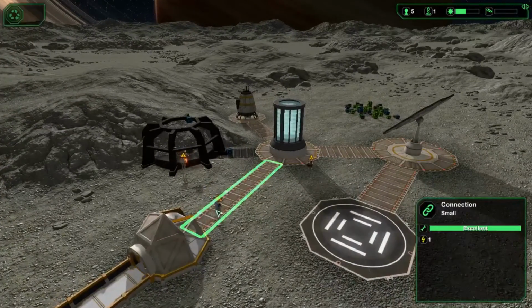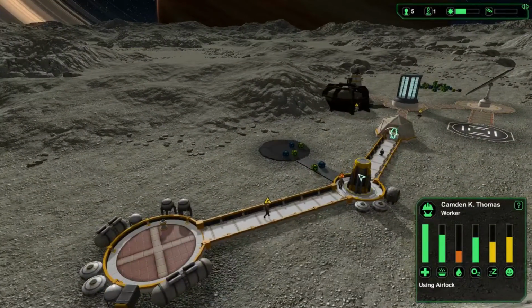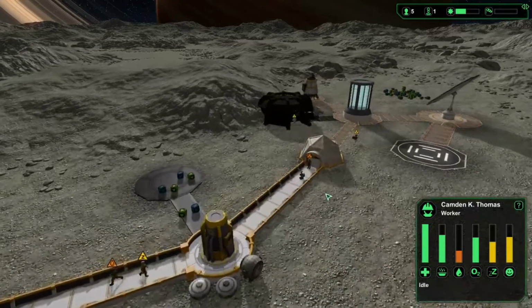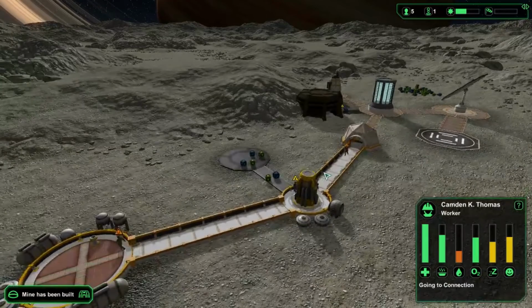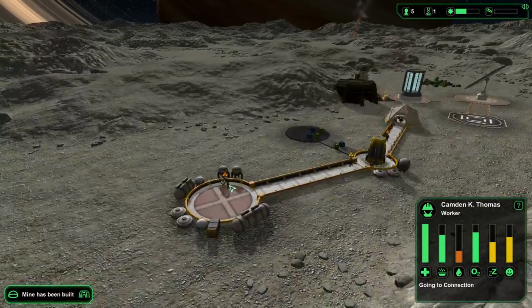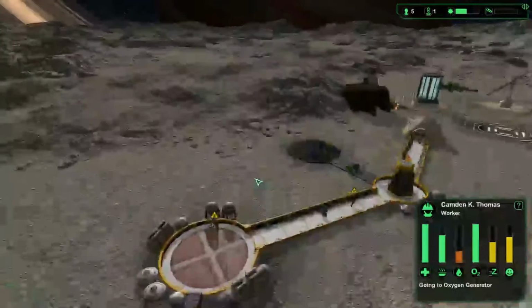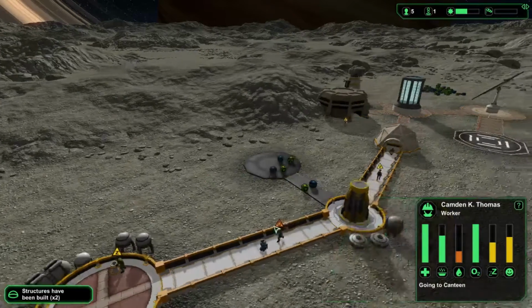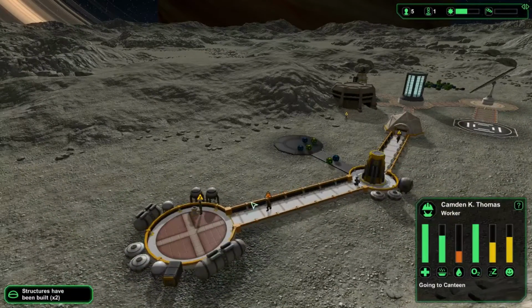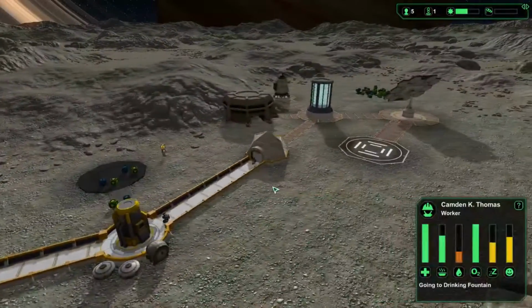But this guy hasn't claimed a drinking fountain yet, because this one's already been claimed. So if I go and build something, then it's going to... in fact, this might... Yeah, hopefully he knows that the drinking fountain is coming up soon. All right, we got our mine going. Hopefully, all right, good. So this guy's done, so he knows the drinking fountain is free. All right, so we don't need to worry about people dying of thirst on us.